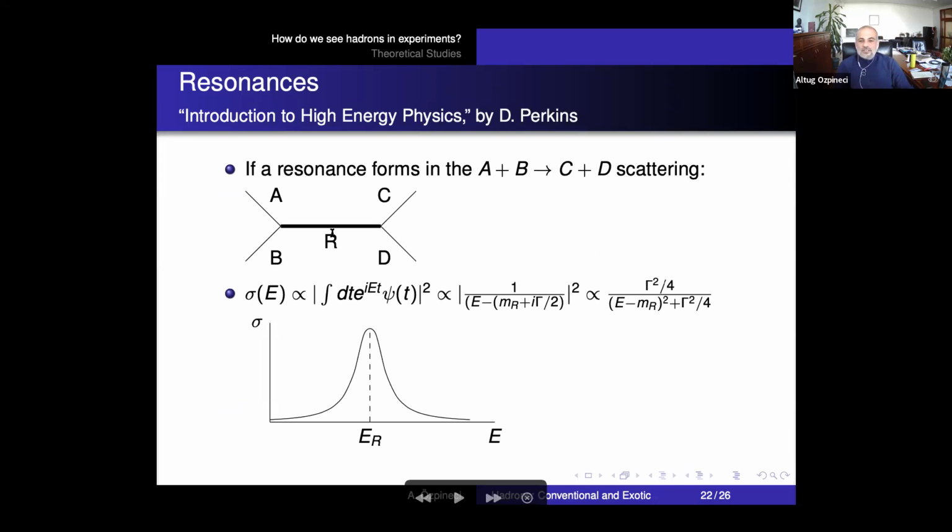If you create a resonance, you just collide two particles, for example. You create a resonance in this process, and this resonance decays very fast, in this example into two different particles. You can calculate the cross-section for this process, and it will be proportional to such a factor due to the presence of the resonance. If you plot it, this gives you an enhancement when the energy is close to the mass of your resonance. So these are the peaks. These peaks tell us that we actually have created a resonance in our scattering process.